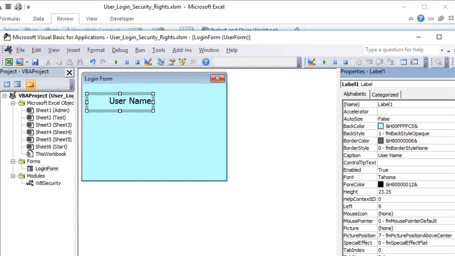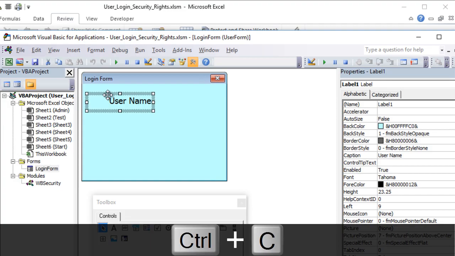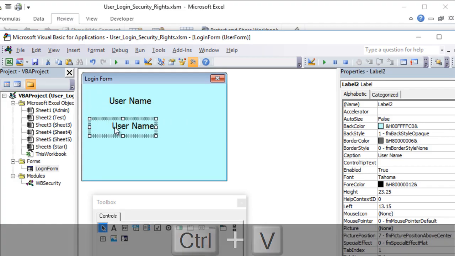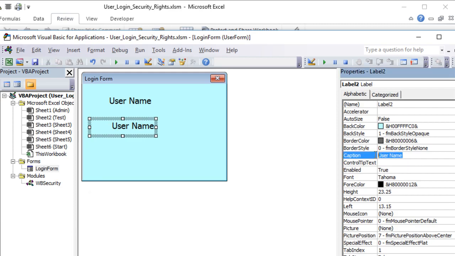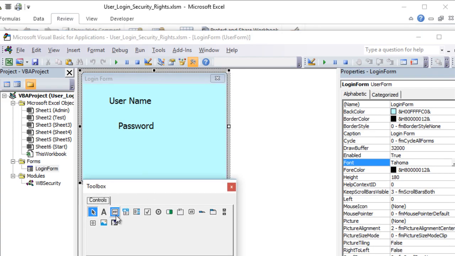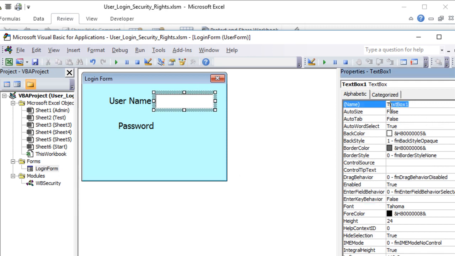Double clicking here twice. And let's copy that, and we'll use a similar label for the password. Control C, Control V. Okay. And now let's call this one password. Okay. And next up, we want to add in the fields. We can do that here with a text box. So these are the fields for the entries. And let's give that a name also.